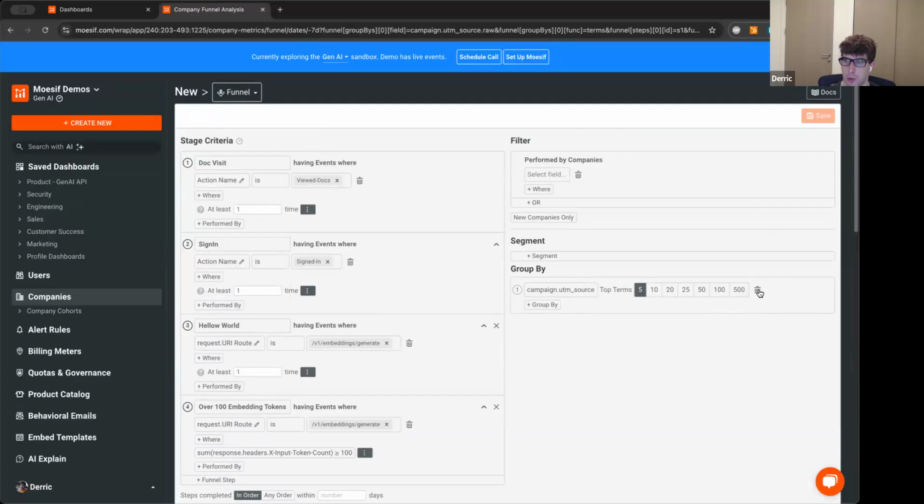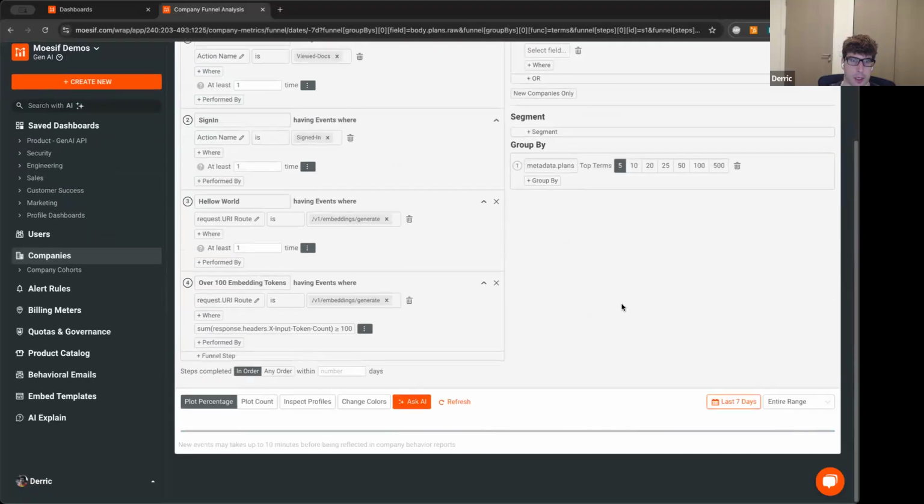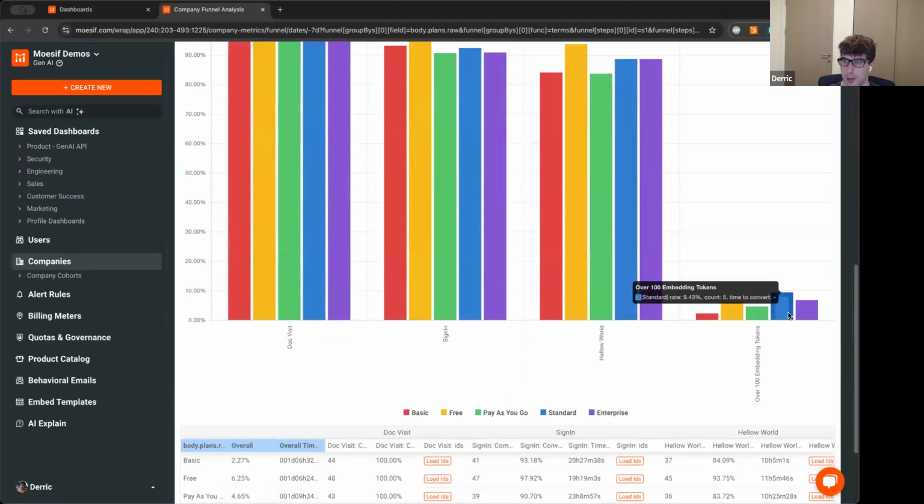Right now I'm looking at it from a marketing standpoint, but let's say we want to understand by different plans. What plans are the most valuable and how are they converting? Should I focus on enterprise? Should I focus on self-service? Here we can see a similar breakdown. It looks like our standard plan is actually doing quite well, with around 9% converting. Our basic plan is pretty low, only 2%. Maybe there's a lack of functionality, or you weren't really able to see value from this basic tier, and it may require adding more capabilities when you think about your packaging and pricing to make sure they are able to get to that aha moment.